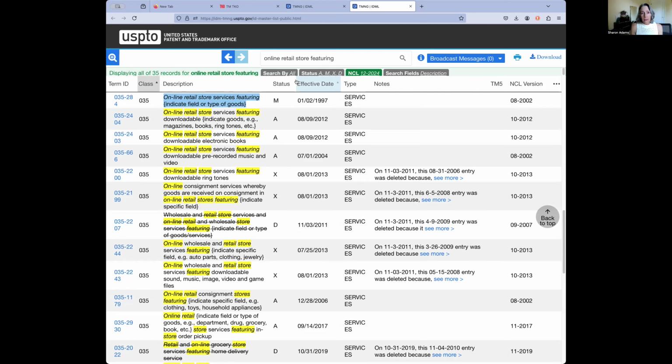Or this is another thing people often do. They have their business. Let's say they sell honey, for example, as a business. But as part of their honey selling business, they sell maybe stickers that have bees on them, or they sell magnets, or maybe they sell mugs. People have their store, and then a lot of times they have their merch that they also sell. Well, if you have an online retail store service, you can have mugs, t-shirts, stickers, magnets, water bottles, anything you want. You can just list a whole bunch of goods there.